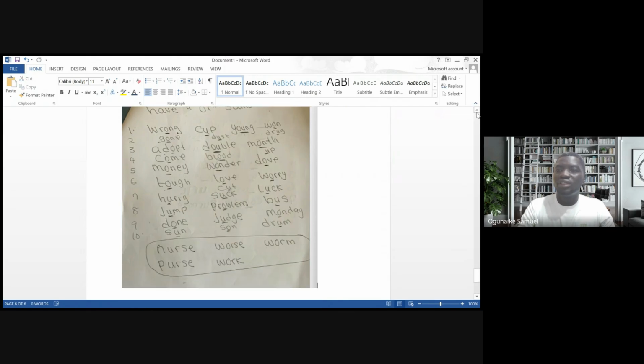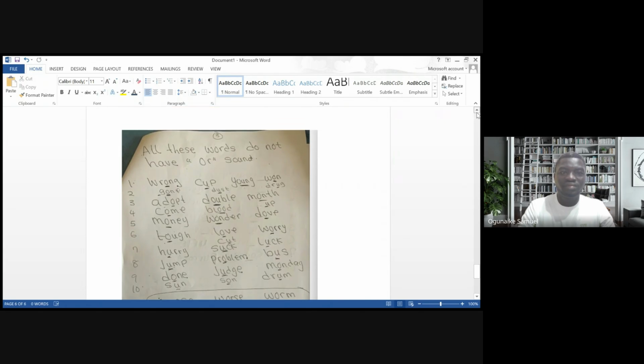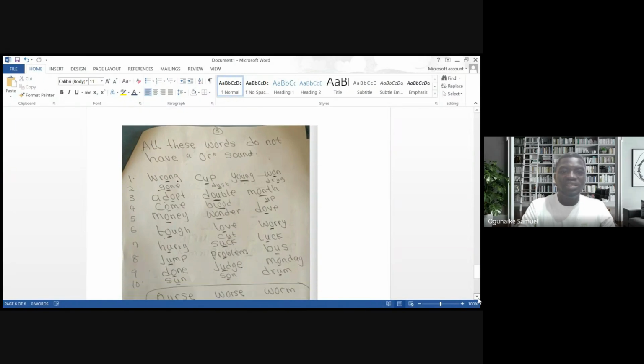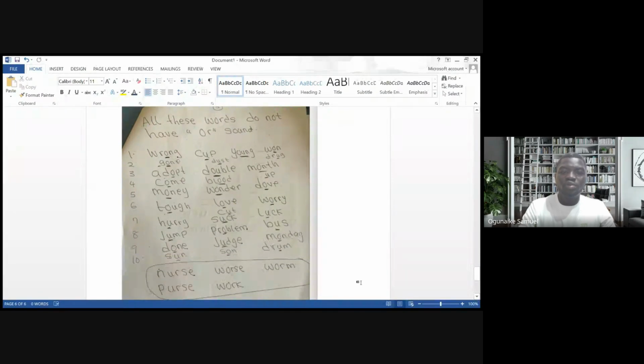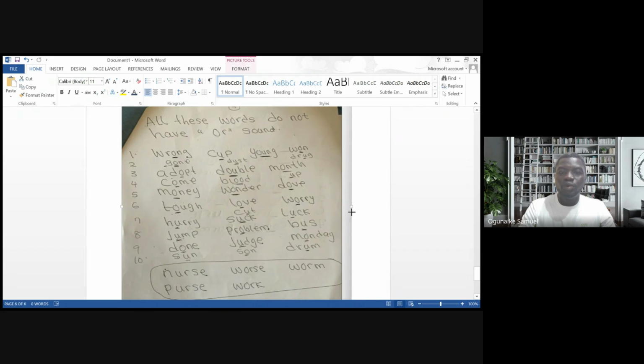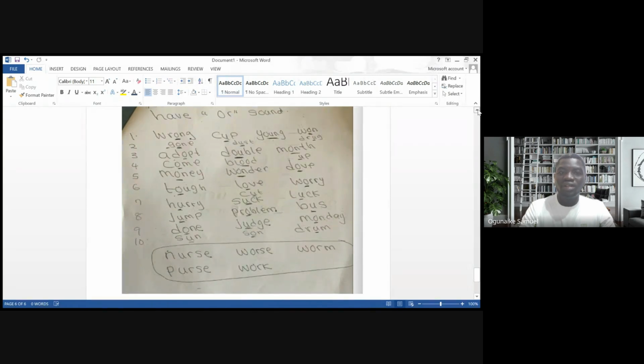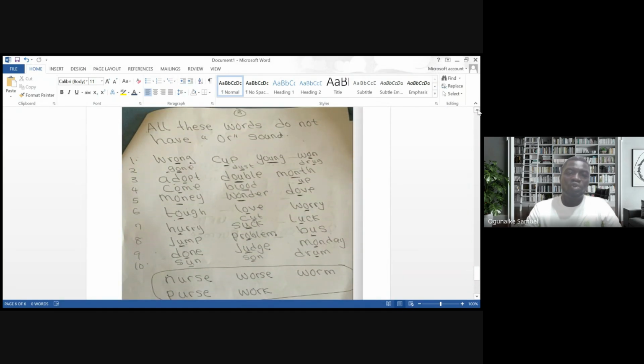Now, what is it about this one? All these words do not have the O sound, which means you're going to be wrong to pronounce them with O. They don't have the O sound. These are the challenges we have in the exam, and we're worried. Once you pronounce it wrong, it should look like the right one, but that's not the right one. It's because you pronounce it wrongly. Once you pronounce it as gone, it will look like, look at it now, gone.